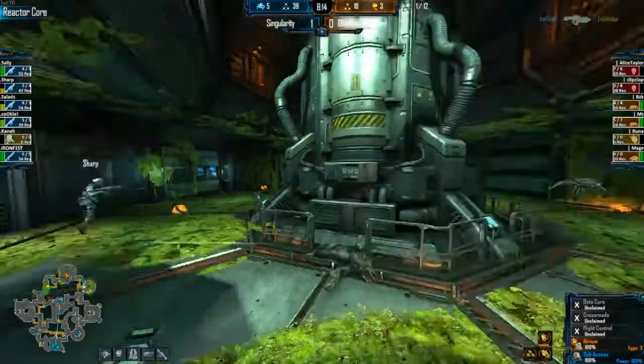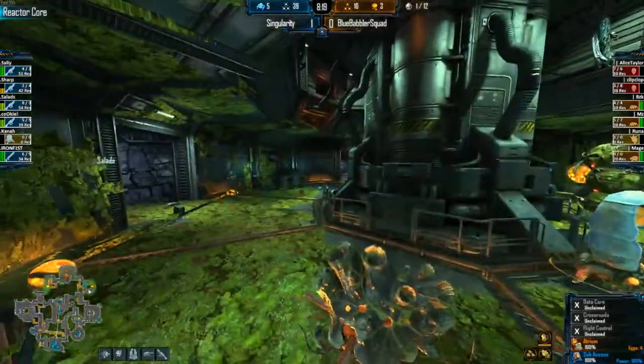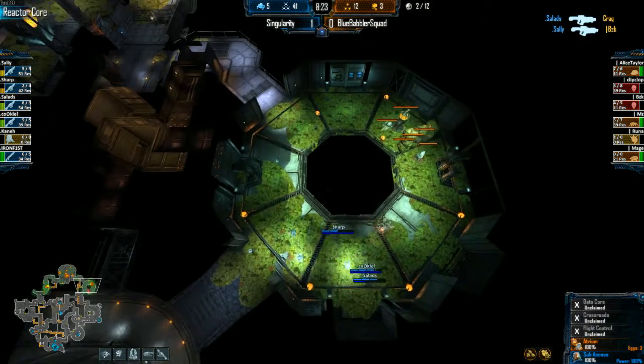Well, here we go. Cookie, Sharp, Salads, all here in Reactor Core, putting pressure now on the east side of the map. And they are just shooting up the joint.